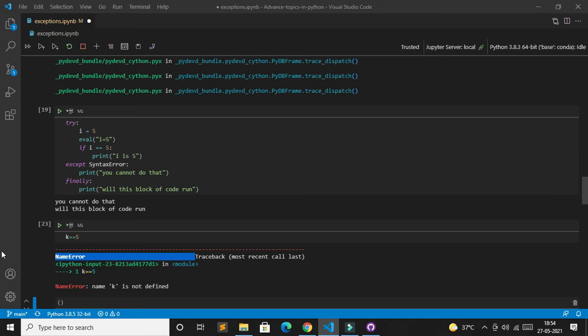Let me just, in the page, we are having a syntax error. Let me just read the definition for you guys. A syntax error is raised when a compiler encounters a syntax error. Import or execute statements and input and evaluation functions may raise this exception.